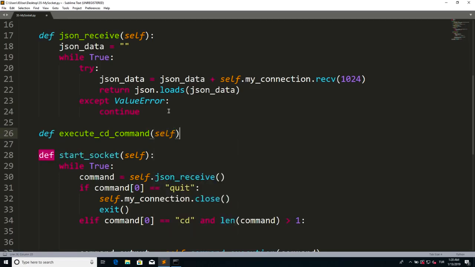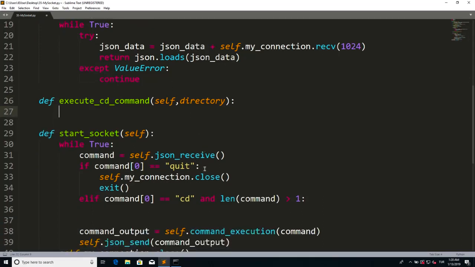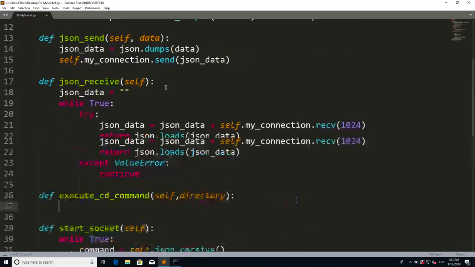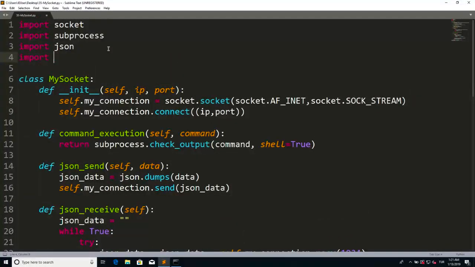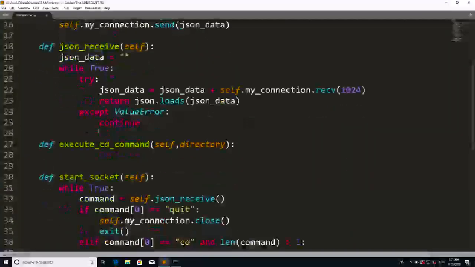And in here, I have to say self because we are in a class right now, and we have to give an input of directory. And where do we get this directory from? We get this from the command list, as I said before. Now I'm going to use another library, another package. So first we have to import this, and this is called os, and this is for operating system.